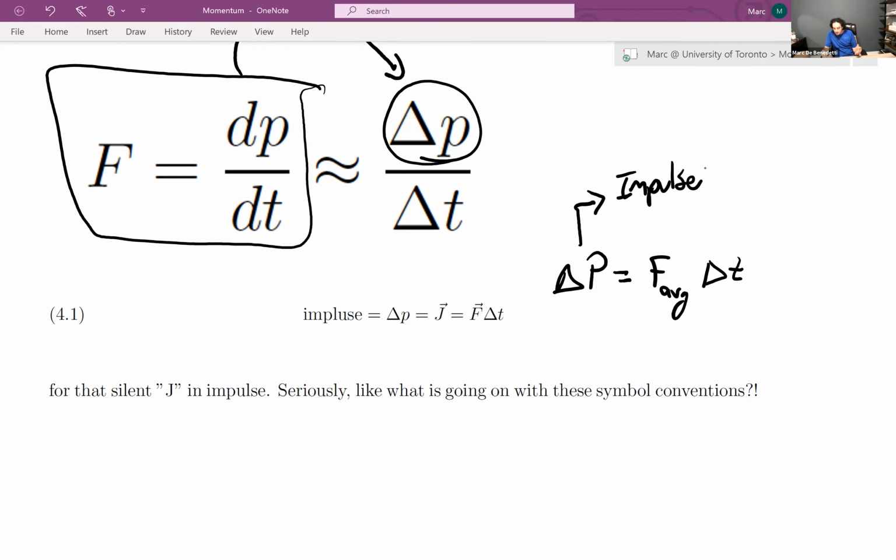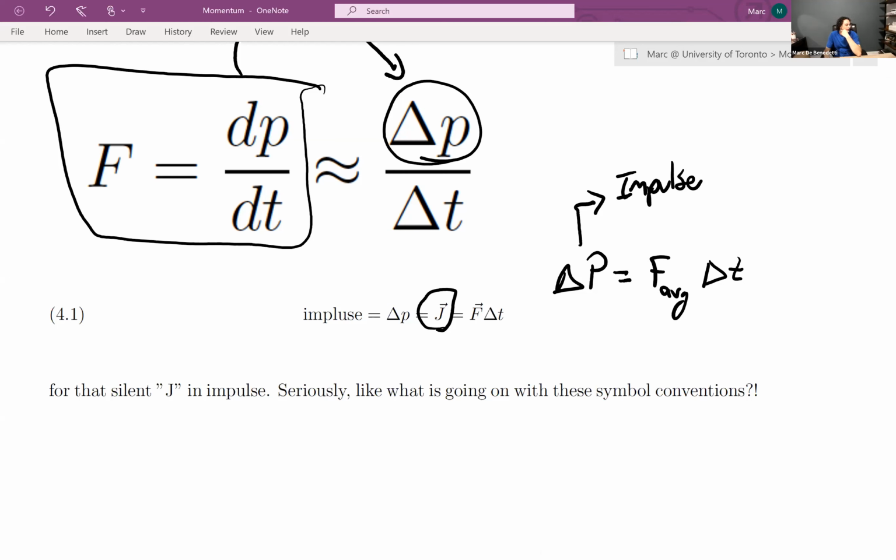And so in the event we need it in a question, I always use the term delta P because it's very concrete. You see the term delta P, it tells you P2 minus P1, right? It tells you right there in the symbol delta. We all know what delta means. For some strange reason, some books, not all books, have actually denoted a new symbol for impulse, J vector. Again, for that silent J in impulse.